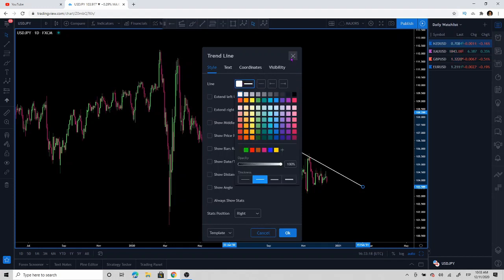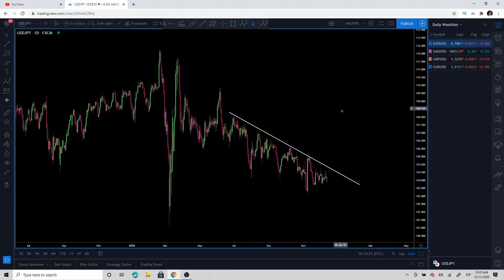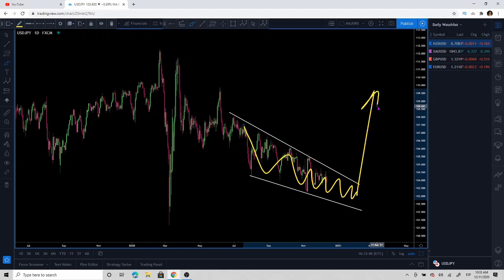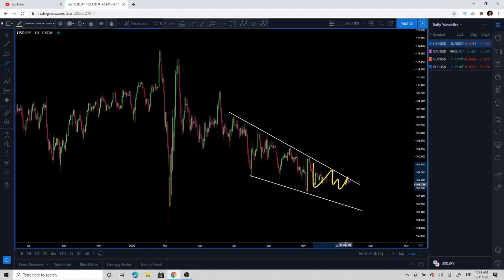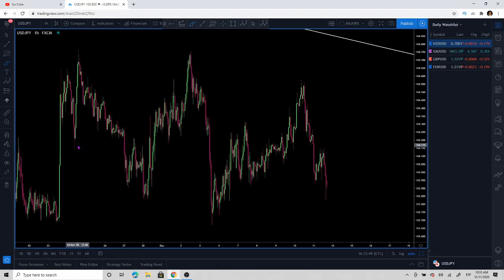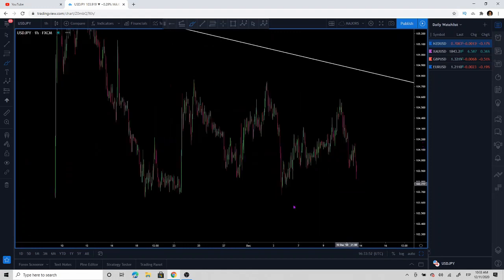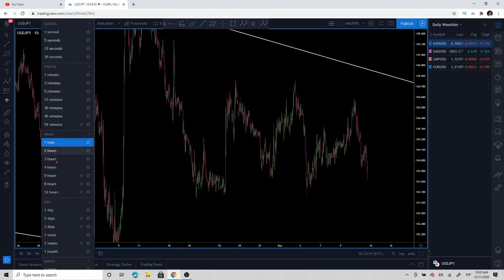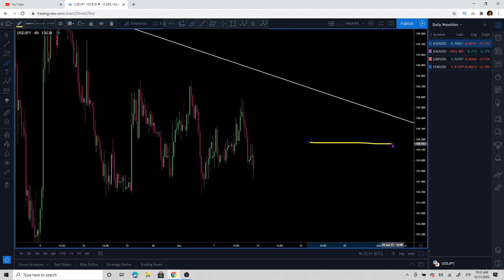All right, so let's go. All right, so here's the deal. On the daily, the US dollar Japanese yen is looking like a pennant, right? This is a clear reversal pattern right here, but we need more. We need more condensation in price for us to have a clear boom, right? So hourly, nothing. There's nothing at all here. There's no key levels to work with, no patterns. 2-hour chart. Let's go on the 4-hour chart. This is extremely choppy. There's nothing on the US dollar Japanese yen.